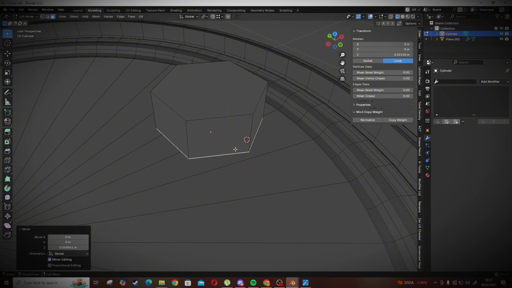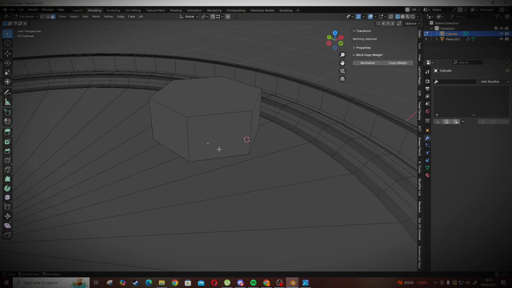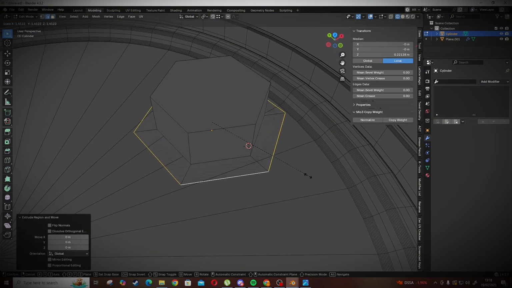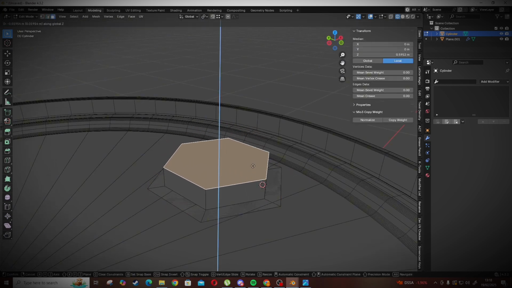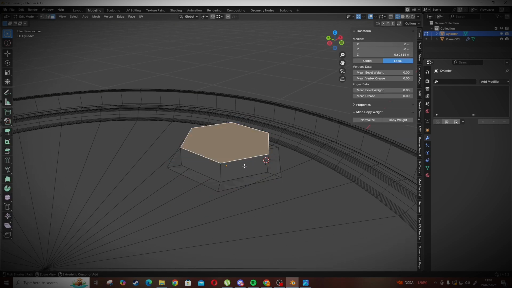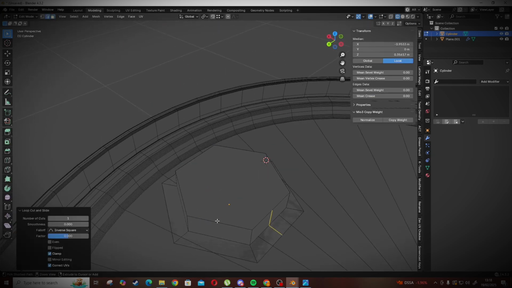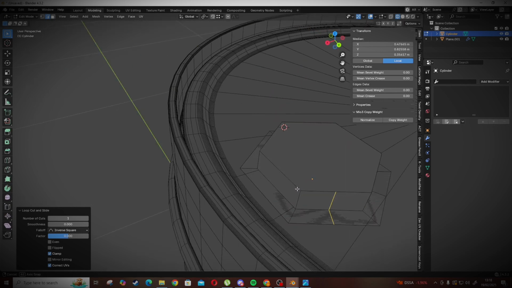Now let's go into edit mode. Select the bottom face of the cylinder and delete it. Then, select the newly exposed boundary edge loop. We'll extrude this loop outwards. I prefer to make this cap a separate floating piece, rather than directly modeling it onto the lid. This way, we avoid the complexities that come with working with a subdivided mesh.